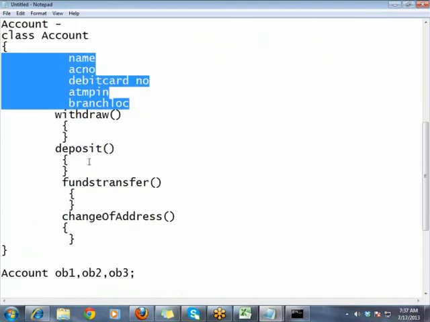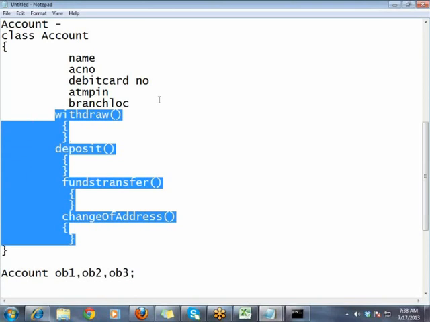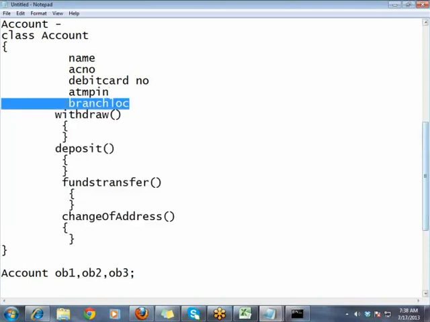If you change the address in the change of address method, it will affect funds transfer, deposit if it needs to validate, and withdraw. Let us say in withdraw you update the balance after performing the operation; the same will impact the others. All the methods of that particular class share this information.